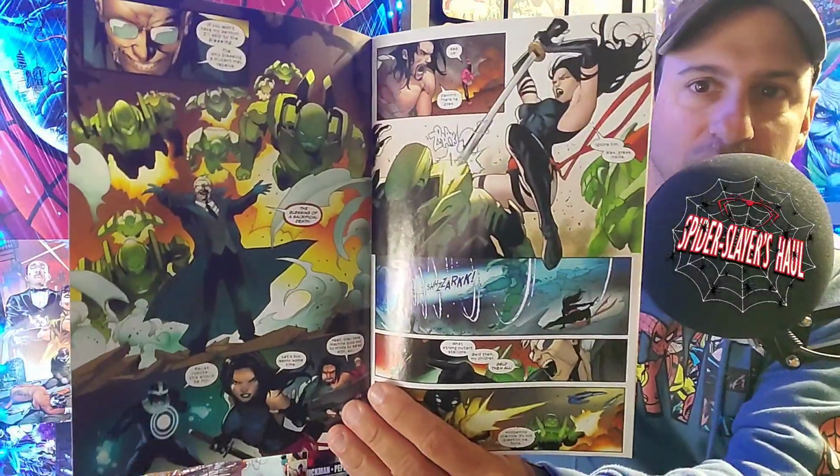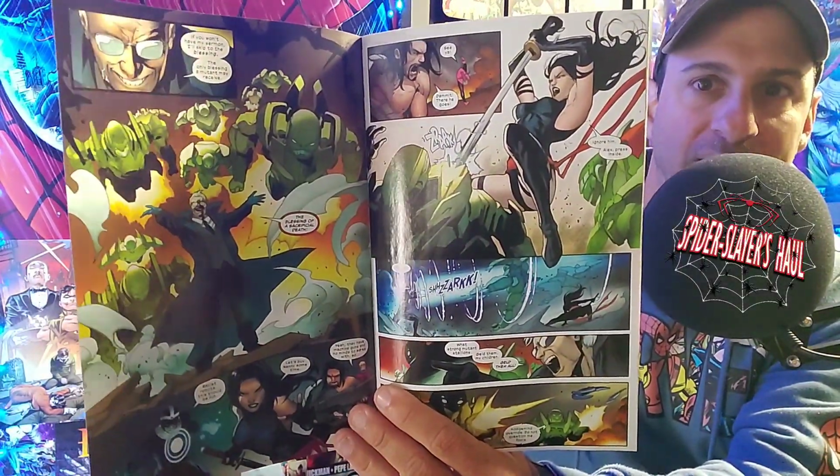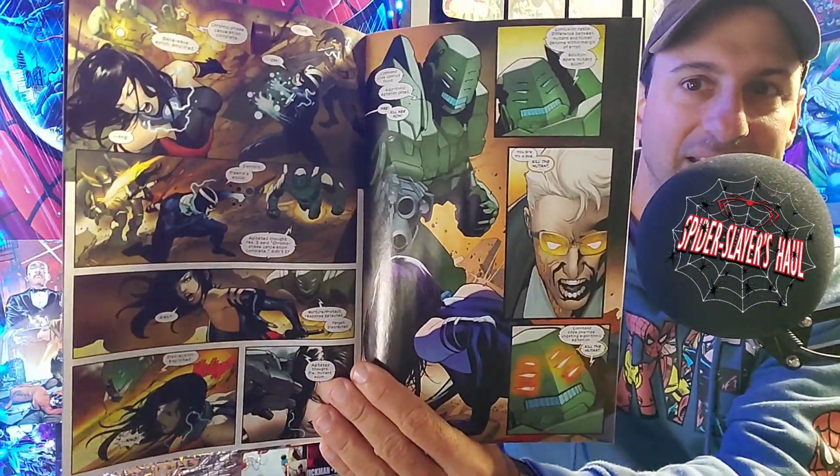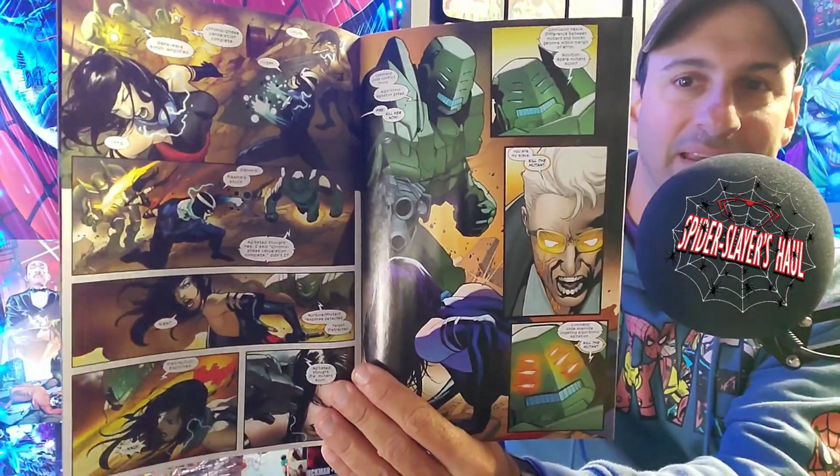The first issue of this since Ten of Swords was okay. We get to see Psylocke at the mercy of Sinister. He has something in control that's holding her at his will, basically. And I think it's been kind of cool. The artwork, again, this one is another nice looking book, bright, vibrant colors, and you're going to see Psylocke be at Sinister's side because he's got something at play against her.